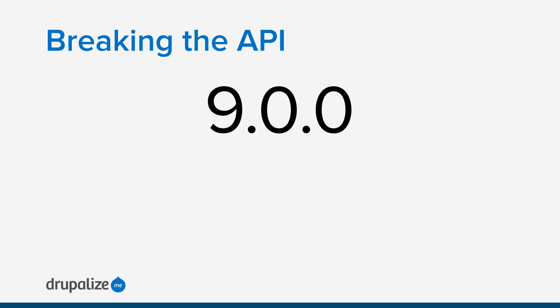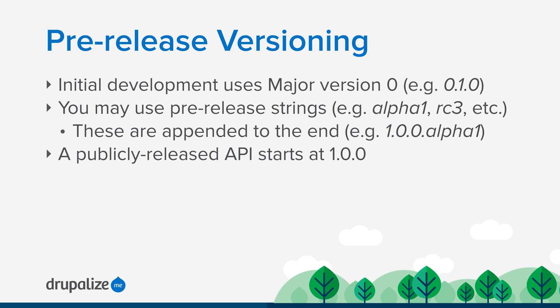When you look at the number, you should have a very good sense of what the status of that code is, particularly in comparison to previous versions. Before you actually release something, you also want to keep track of versions before you're talking about API changes and features. With initial development in semantic versioning, you're going to use the major version number of zero. So your first feature as you begin to work on your code is going to be 0.1.0. As you add features, you increment the minor number, and bug fixes get the patch number.